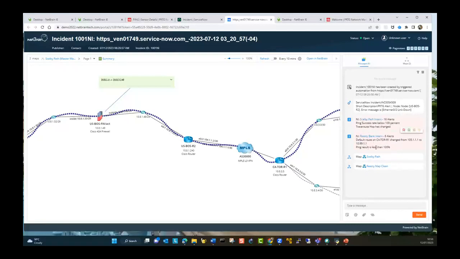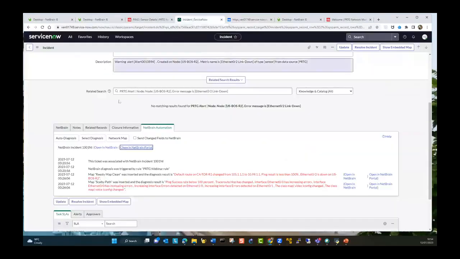This is brilliant because all of this data was gathered when the issue was raised, so the engineer doesn't need to go away and find documentation or tools. This saves time and makes the whole troubleshooting process more efficient. It gives us a good hint about where the problem might be, so you might be able to update the ticket. If he's a level 1 engineer and this is as far as he can go, he can update the ticket and pass it on to a next level engineer, who can come into the ticket and carry on troubleshooting directly within NetBrain.